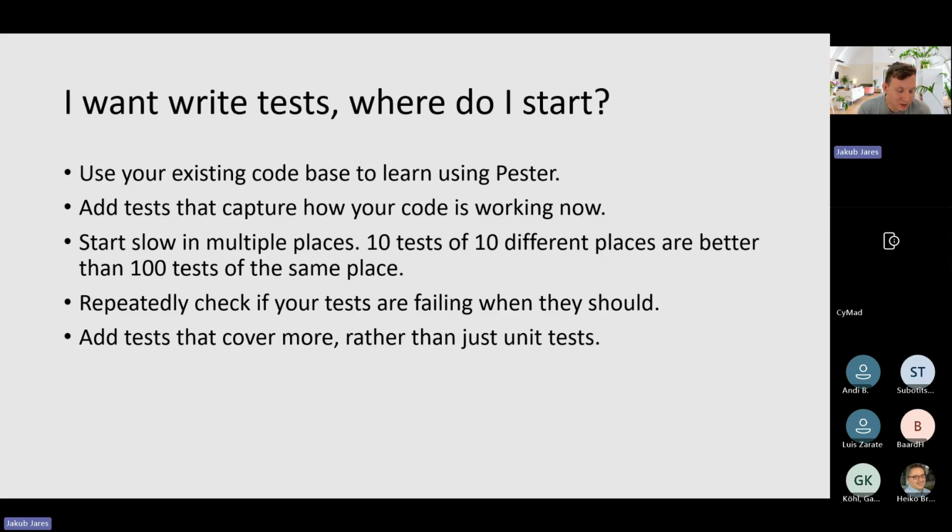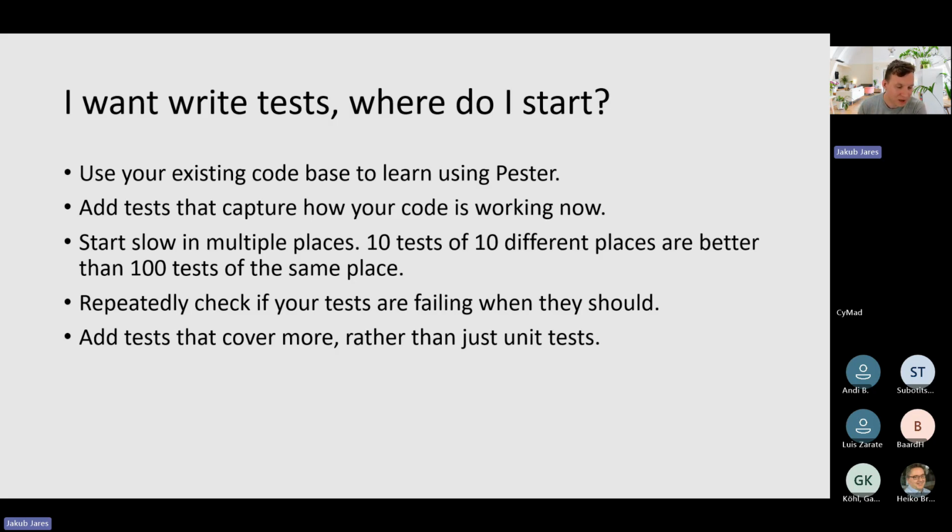For me, what worked, especially in Pester, is that we add tests to the framework itself to test the framework that cover more rather than less. So we are trying to focus on the public API. So if you have a module, start by focusing on the exported commandlets. Start focusing on how the user uses them, run them, and then on the other side, look if there's anything that you need to kind of substitute or stabilize.